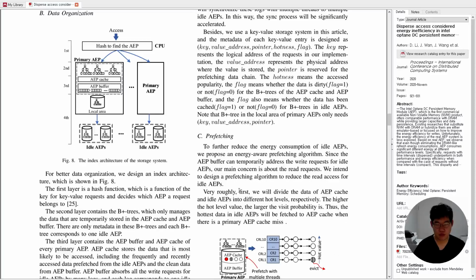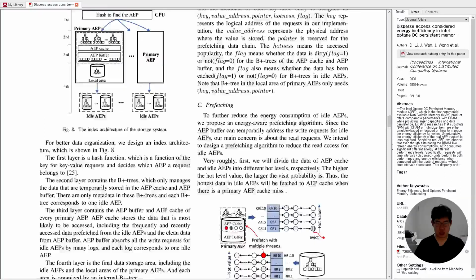Roughly, first we will divide the data of the AP cache and either APs into different hot levels, respectively. The higher the hot level value, the larger the visit probability is. Thus, the hottest data in either APs will be prefetched to the AP cache when there is a primary AP cache miss.